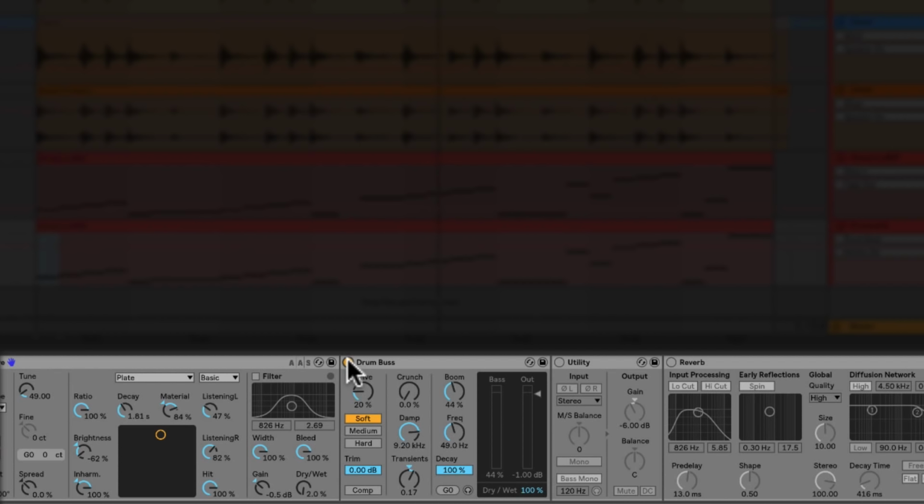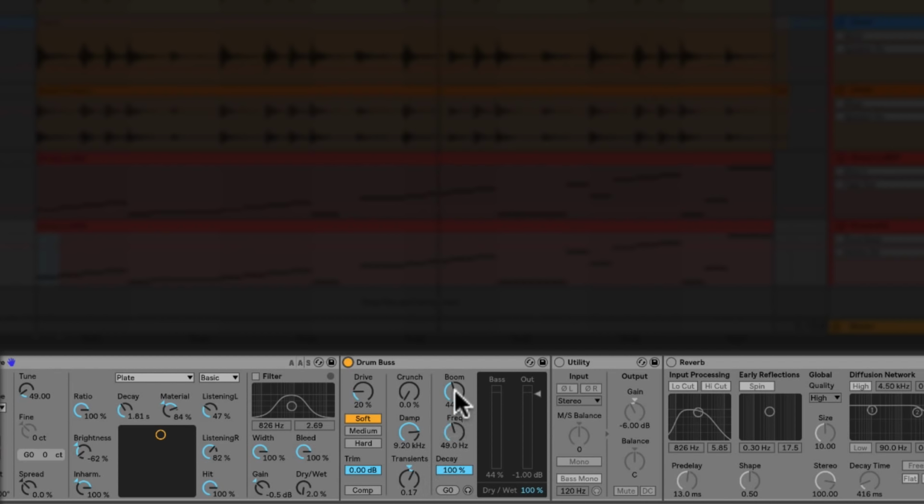So let's go through step by step what I'm actually doing with drum bus. First thing I'm doing is using the drive with the soft option. So I'm just adding in some distortion and saturation to the signal. Next thing you can see, I'm pushing the transients. So in this case, I'm giving it a positive value. Unlike the snare rim shot that we saw where it was a negative value, this is actually adding to the attack phase, and it's also adding to the sustain phase. So giving it a compressed feel.